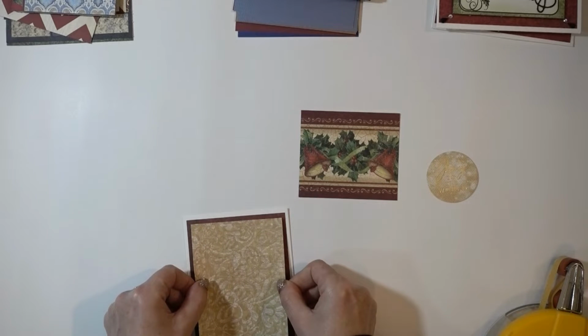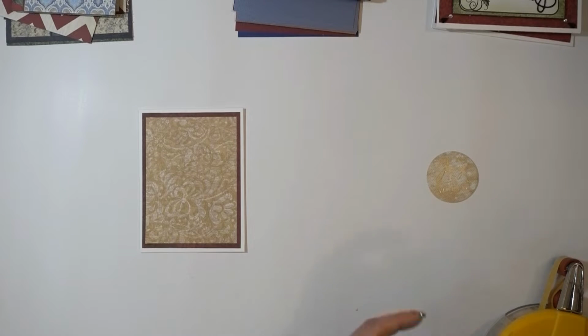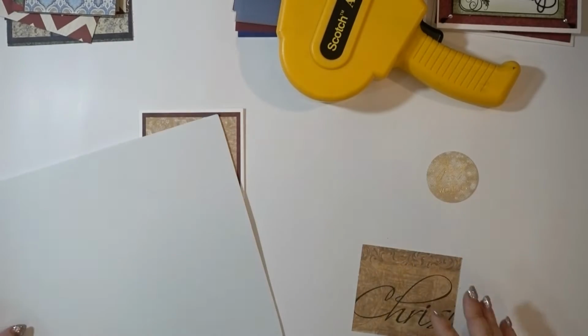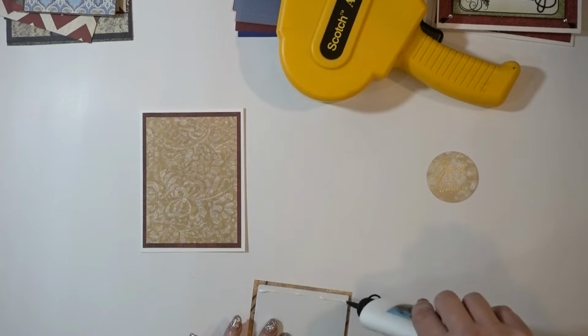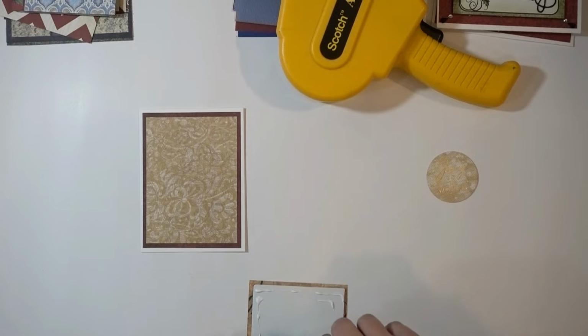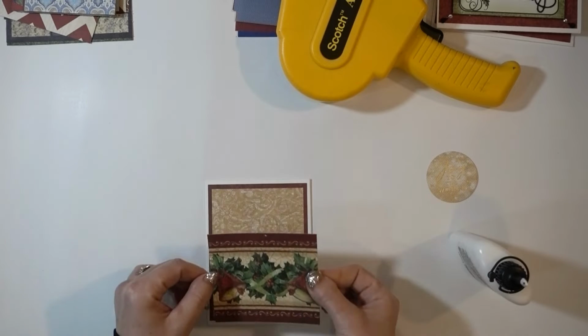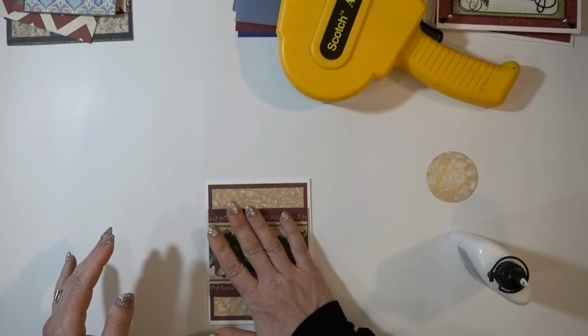So just putting that down, and then I've got another piece there that I'm going to use some kids foam. This is just like the foam that you buy at the dollar store. If you don't have foam tape, this is a really good alternative. So I just cut it down a little bit smaller than the piece there, and just adding some wet adhesive, and there we go. So it's popped up and has some dimension.